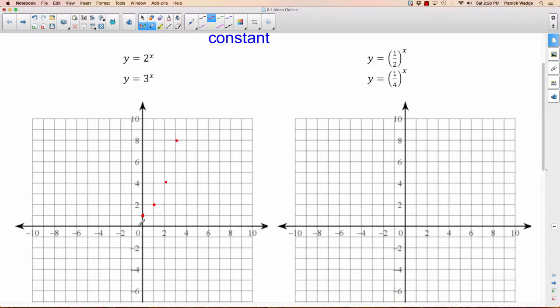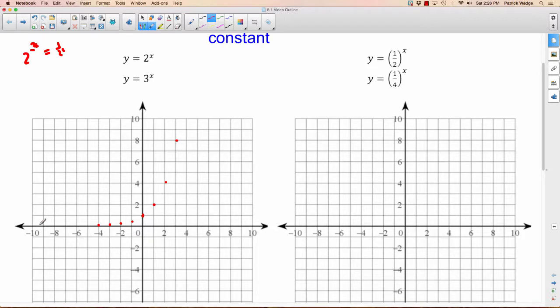It doesn't fit. Let's also go down to the negatives. If I put negative 1 there, that's a flip. 2 to the negative 1 is the same as 1 over 2. So when x is negative 1, we're at 1 over 2. When it's negative 2, you flip it again, but then it'd be 2 squared, it'd be 1/4. So at negative 2, it's at a quarter. Negative 3, it's at an eighth. Negative 4, it's at a 16th.